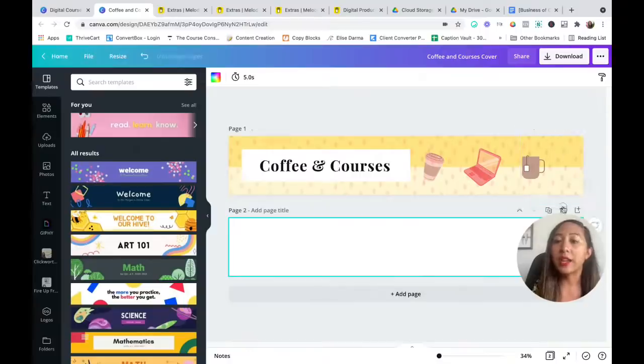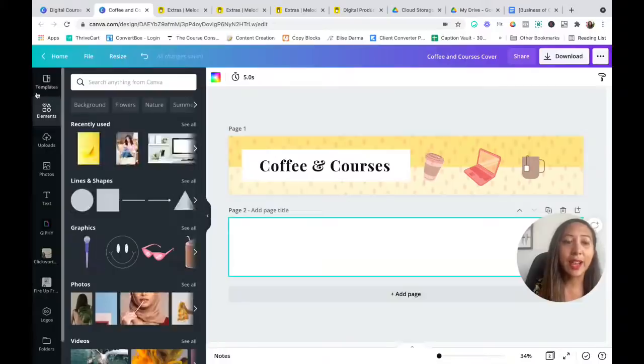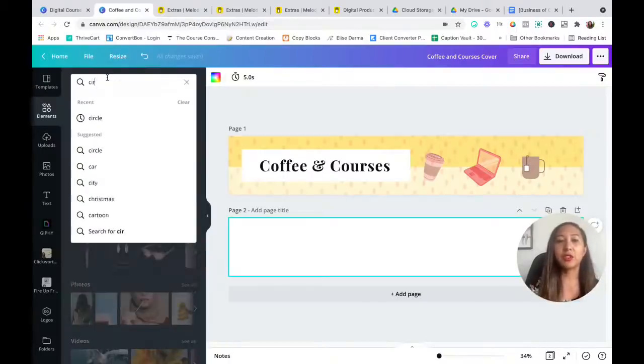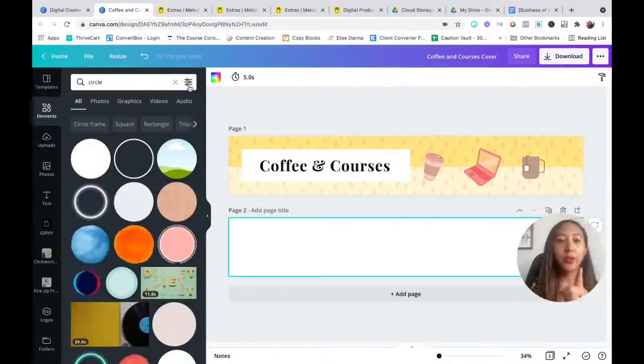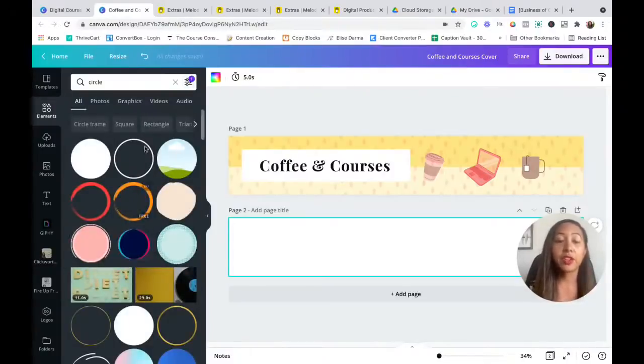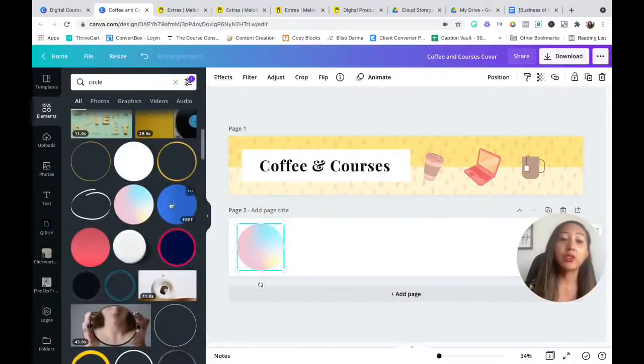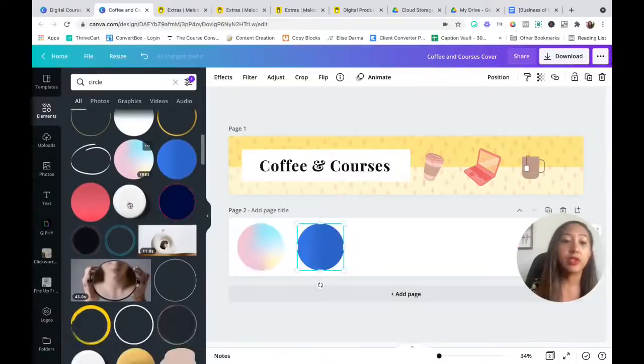But a way that you can check is to simply go ahead and let's say I wanted to add an element. If I actually toggle right here on the left-hand side, I'm going to go to the element side, and what I'm going to do is search for an element I want. Let's say circle, right? So on the right-hand side, I now see that I can go down to toggle on the drop-down selection to go between free and or pro. So I'm going to select free, apply filters, and then only the elements that are free will be visible. So I can go ahead and drag and drop knowing that every single file that I am choosing is free.